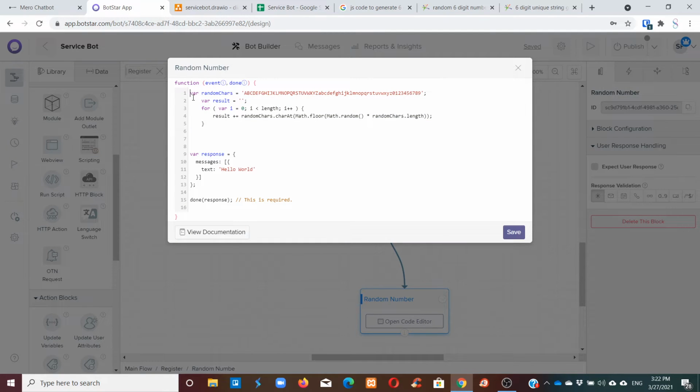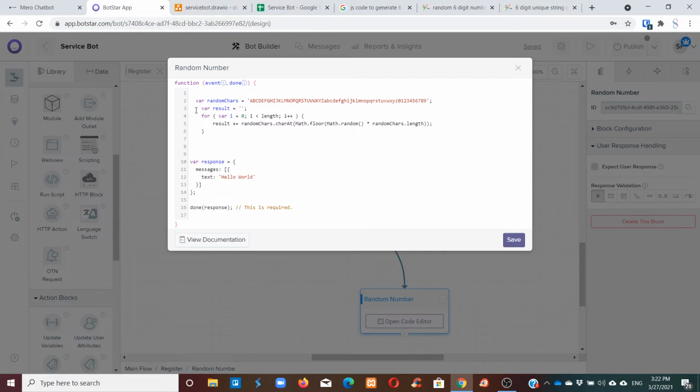I'm very sorry that I will have to do some code here, but let me make this easier for you. You can look at this code and see, if they are defining a variable, they just use this one called var, right? So we will also do that, var, and then because we don't have length, length, then what do we do? We go length is equal to, for our example, let's put it as 6, and then we always put a semicolon at the end. Okay, so don't get scared and all that. It's a very simple code.